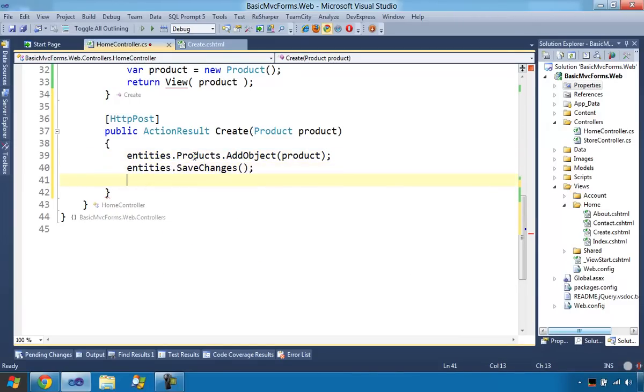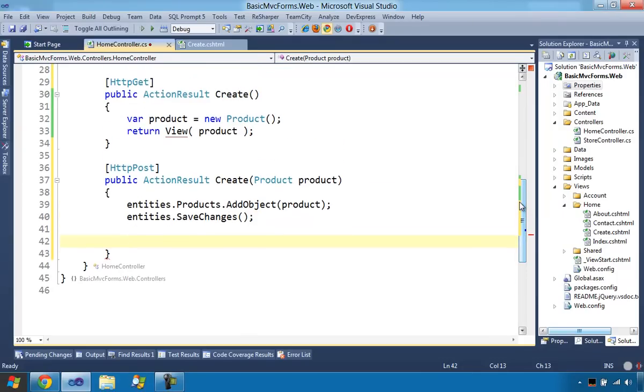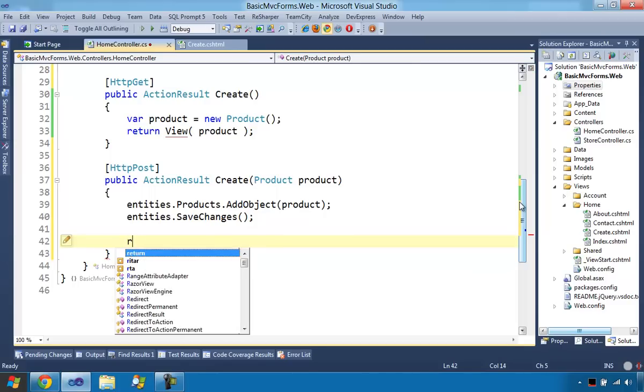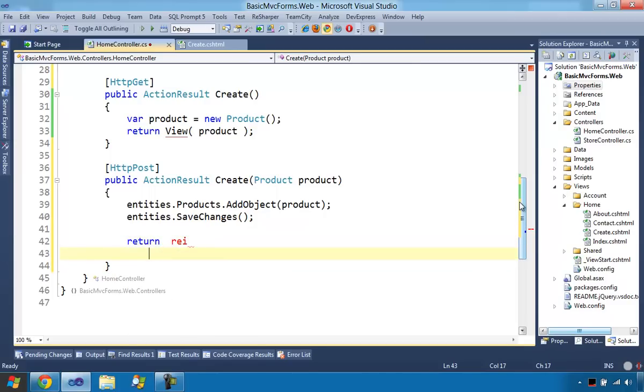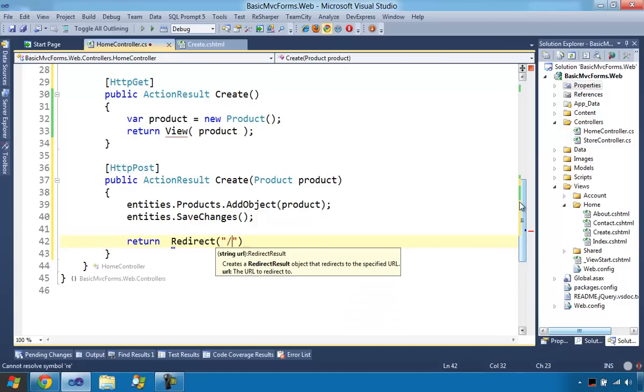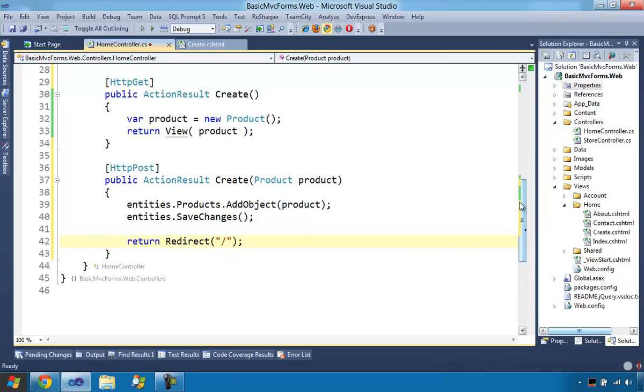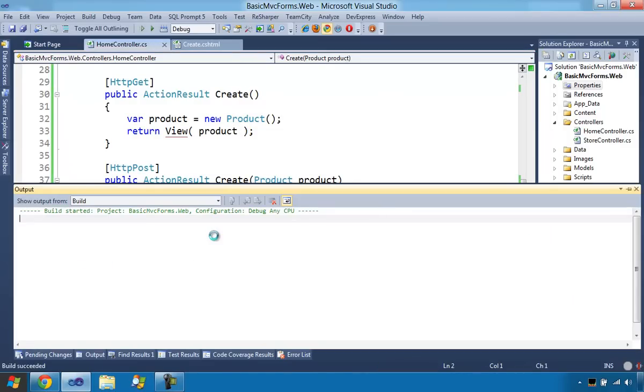Okay, so save that, and then instead of going back to the same form, which is confusing to the user, they just said save, and then you'd kind of still be at the form. Did it create it or not? We're just actually going to say return a redirect. Whoops, if I could spell, I would say that redirect to the home page. Okay, that's where our product list is already. So when we first do a request to /home/create, we're going to actually generate the form. Then when we submit the form, the attributes are going to self-select over here. Model binding by name will occur, populate the product. We're going to stick it in the database and save it, and then go back home. Okay, let's see how that works.